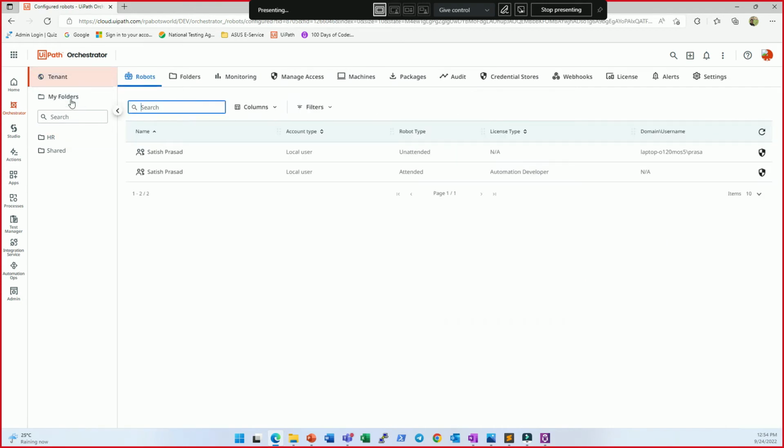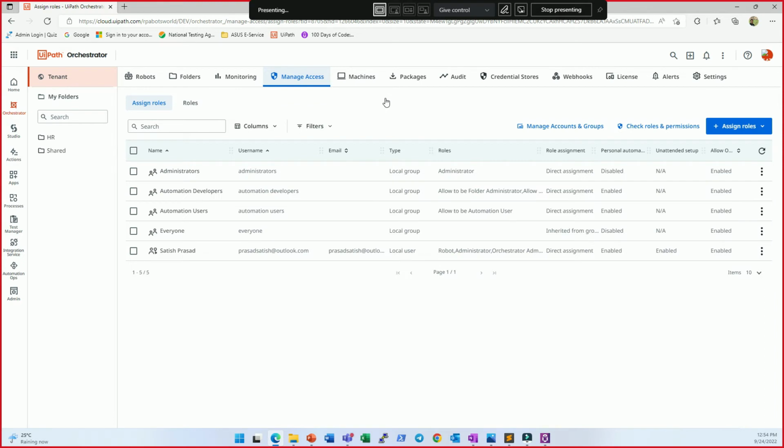And so you should be able to define which user should have what access at the tenant level and which user should have what access at the folder level. So you should be able to control access of a user on two fronts, right? One at tenant level, one at folder level. Right? And how should you do that? For that, you need to create and manage accounts and groups.